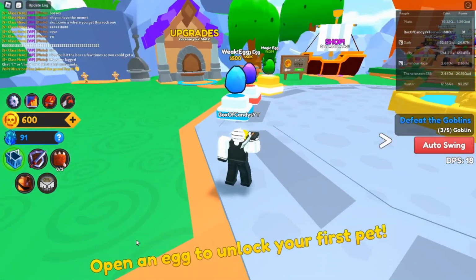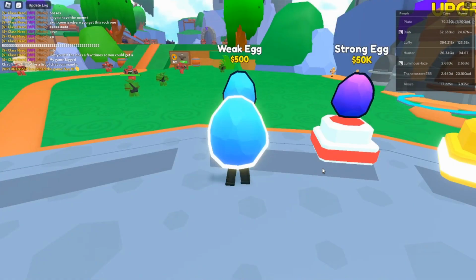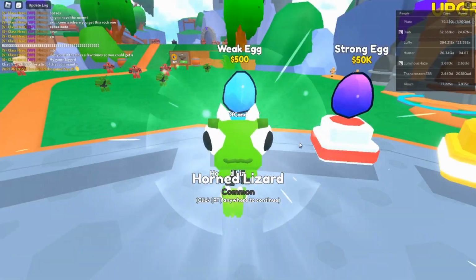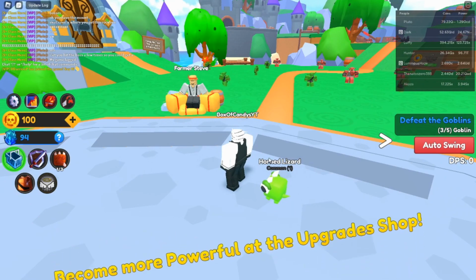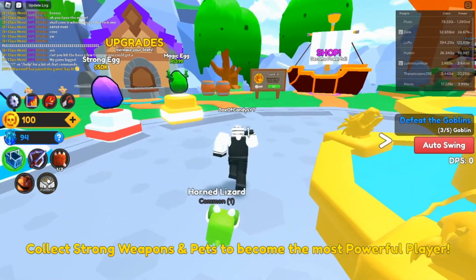Alright. Open an egg. Unlock your first pet. Sure. Let's see what we get. We got a horned lizard. Common. It's the easiest thing to get. Become more powerful at the upgrade shop. One sec, let me put this. Oh, he's already on. Okay. How many pets can I have? Three.